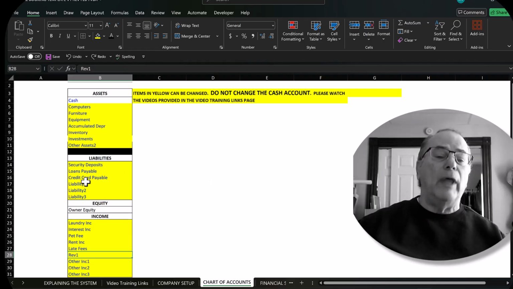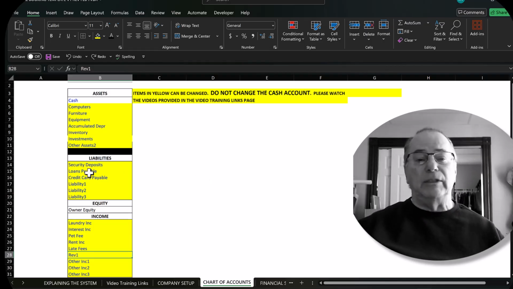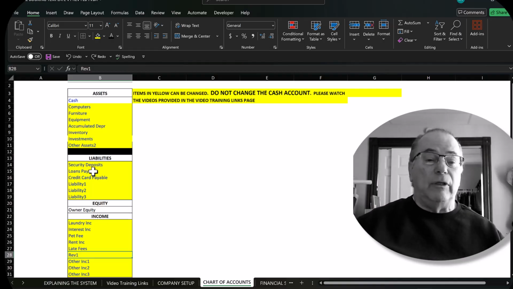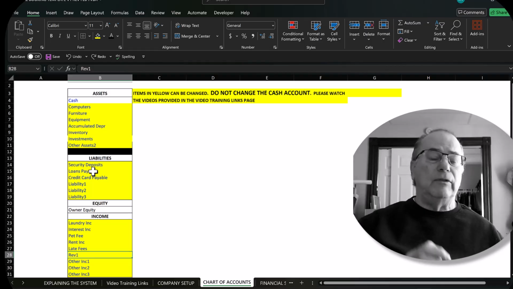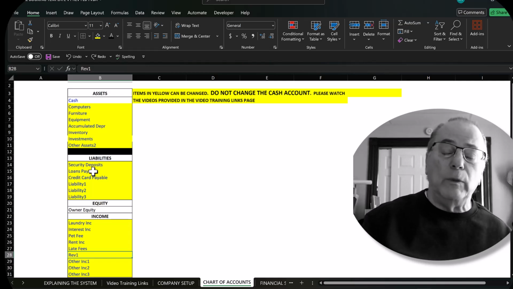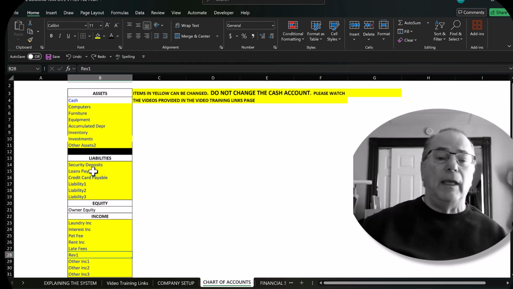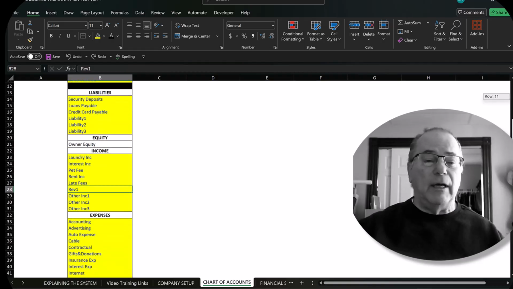So don't do that. If you have an account that remains, let's say you start in January and you're into May, and you have an account that you never made an entry in, let's say loan payable, and you can use a different liability account, you need another account, you can change it then because you're not going to lose any information. But if you already have something in there, then you don't want to change it. You have to decide on your account names really at the beginning of the year, knowing which accounts you're going to have. So that's what you have to do with your chart of accounts.